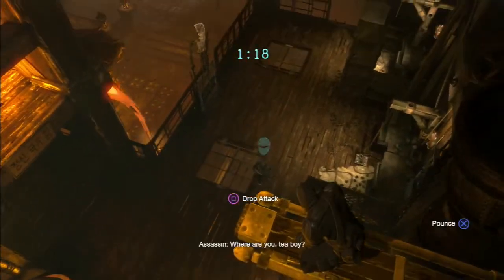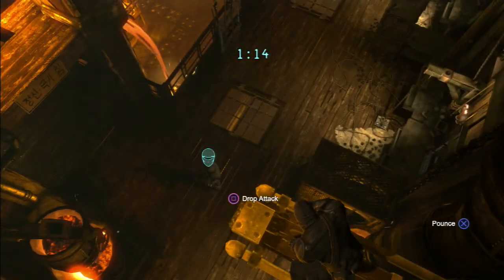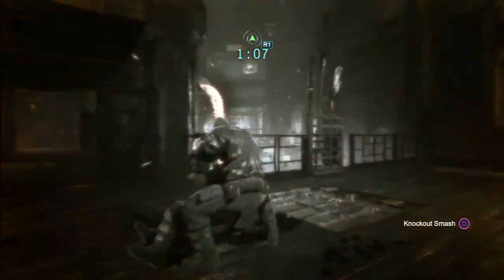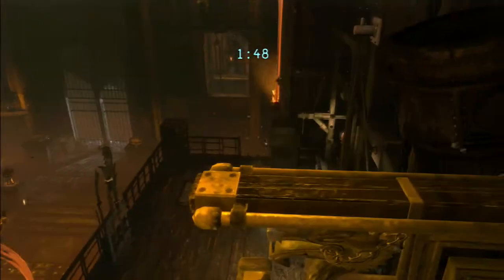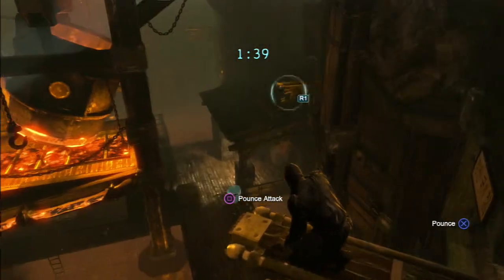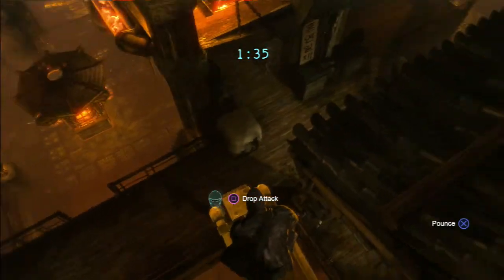Here, doesn't matter. Where are you, Timo? Okay, I'm going to try to use the equivalent of detective vision for Bruce Wayne. I think it's called concentration. Yeah, concentration. I'm going to try to use it as little as possible because I want you guys to focus on the art style of this game, because it kind of looks like it's partially from a comic book, but at the same time, it looks lifelike.